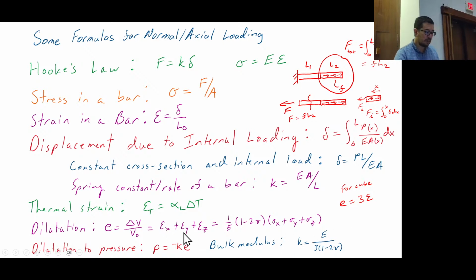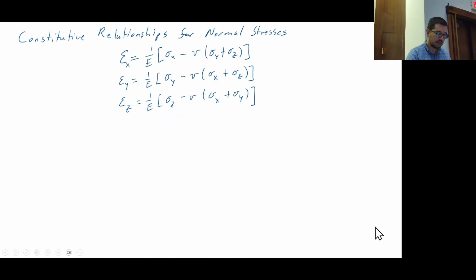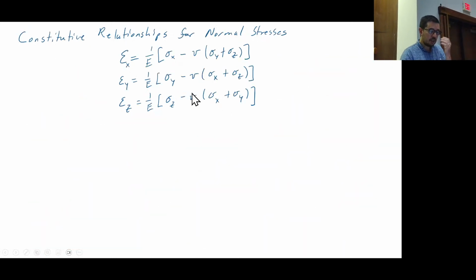Okay. We talked about the bulk modulus. It's kind of like a form of Hooke's law, but the pressure is equal to minus K, the bulk modulus, times the volumetric strain. Okay, and this is the equation you can use for the bulk modulus. And then we talked about these relationships for the normal stresses using Poisson's ratio. So you already did the finite element example where, as you're pulling the bar apart, you've got contraction in the lateral directions. If I'm pulling this way, I've got contraction in this direction and in this direction while I'm expanding in that direction.